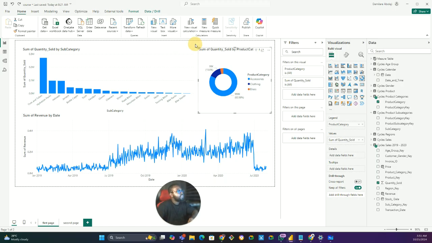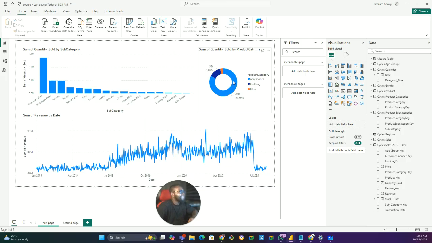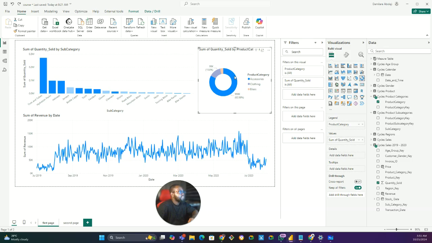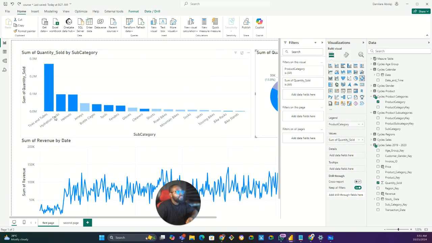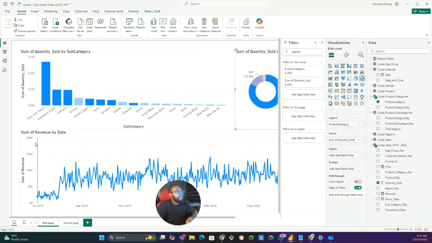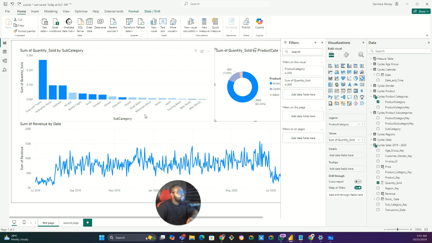But if we click on any of these, let's click on accessories in this one, you can see the chart automatically gets filtered. So this line chart we are looking at is just revenue generated for accessories alone. And we can see in a deep shade of blue all the accessories.